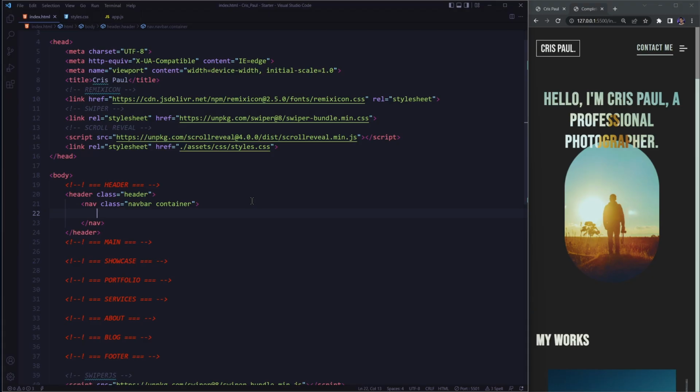Something I also want to mention is that I originally built this using Sass, so I'm going to be using the BEM methodology. I know it's a lot to type in when it comes to these classes because they're really long, but at the same time, BEM works really well when it comes to Sass.